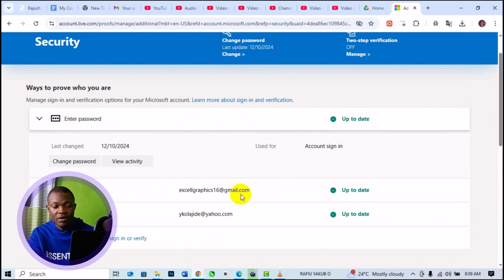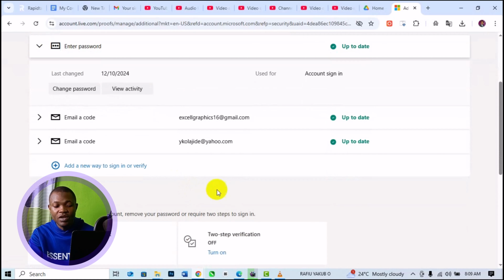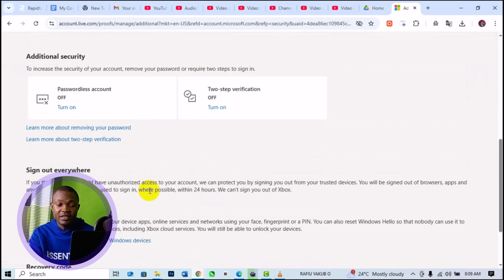If you have not added your mail, click on add a new way to sign in and verify your account. Then you will have to enter your email address. You can enter any email that you have access to. This is just for the verification code each time you want to access your account. And it's that simple.